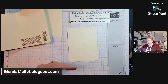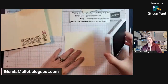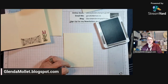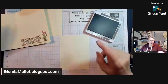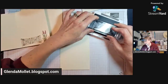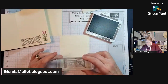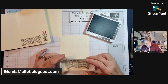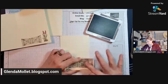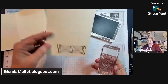I'm going to use Pebbled Path bottom, says Janet. Somebody says gorgeous card. Thank you for saying that. Oh, thanks, Lena. Okay, Pebbled Path, and I'm going to put the fence in because I really like this fence and I like to use it anytime I can. And this card just wasn't conducive to having the die cut on the front. So I'm just going to stamp it on the inside and I'm going to put it on the other side because I can. There's the fence.